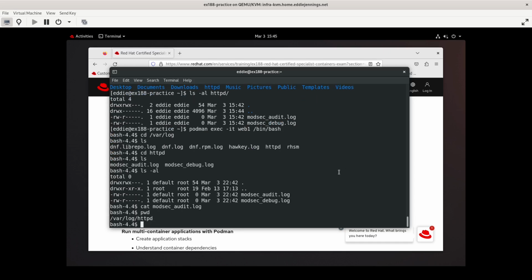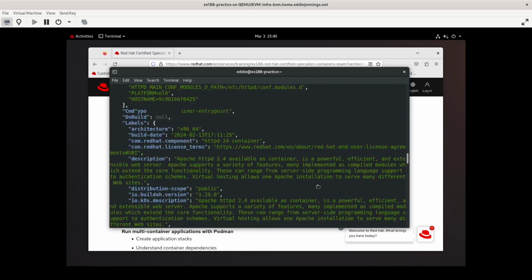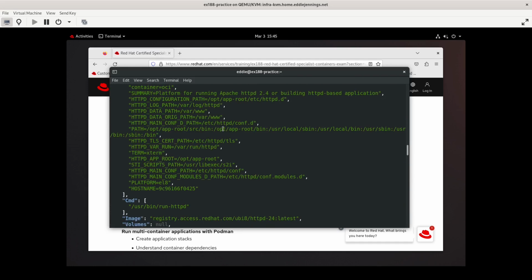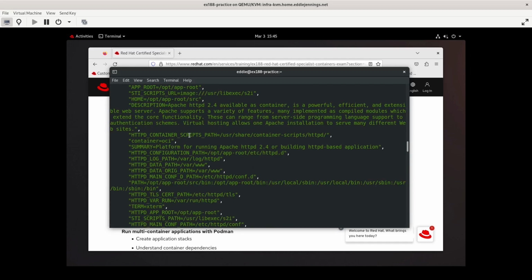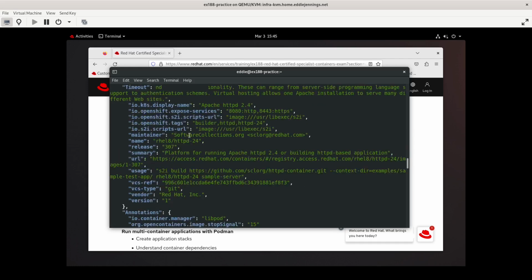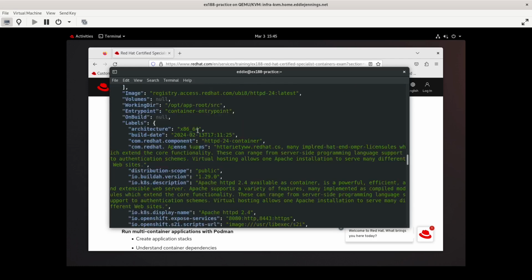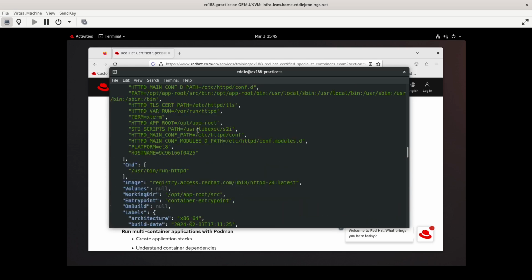The directory we're in is /var/log/httpd, and I believe that's where it said when we were inspecting, and that's where I will typically go to try to find HTTPD logs. Perhaps that's what the objective is wanting you to do. It's wanting you to look at the metadata, find out where logging might be, and then go to it.